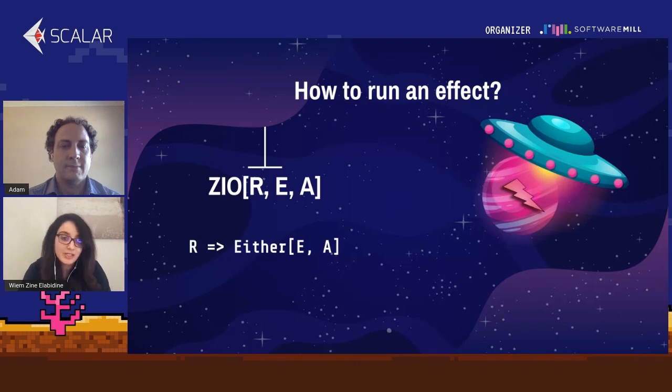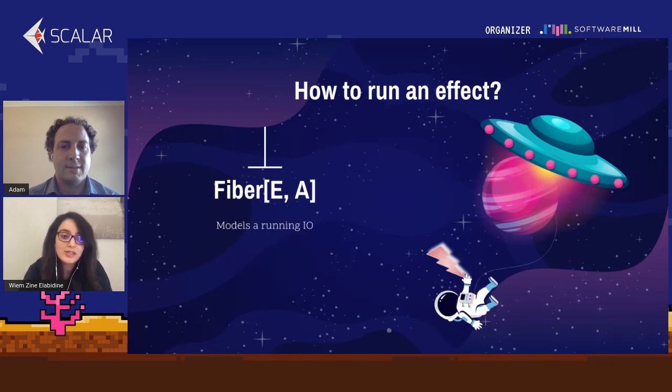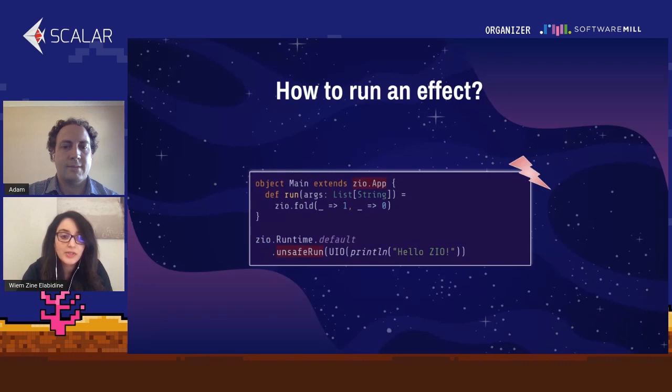But you might have concurrent programs, and an effect alone will not describe that you are running something. In ZIO, there is a data type called Fiber, which models a running IO. Whenever you build a concurrent program, it will be described as a fiber. And if you execute a simple ZIO program, it will also be internally executed in a fiber. To run your effect, you can extend ZIOApp, or you can call unsafeRun on your effect, and then this will interact with the ZIO runtime.